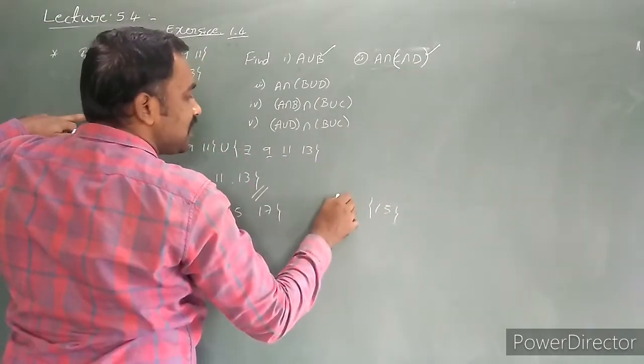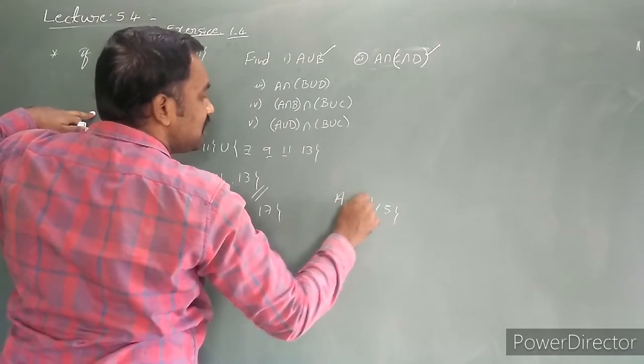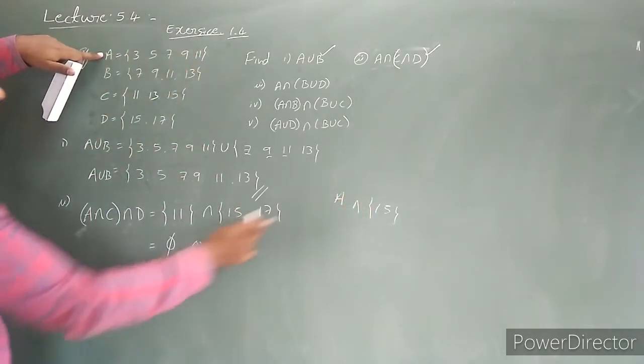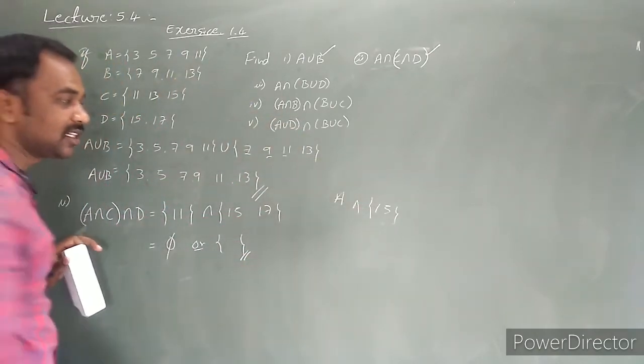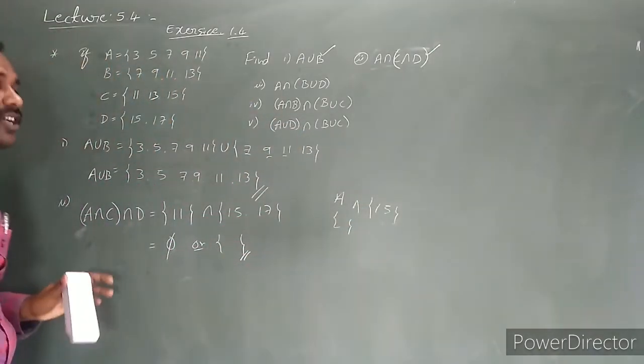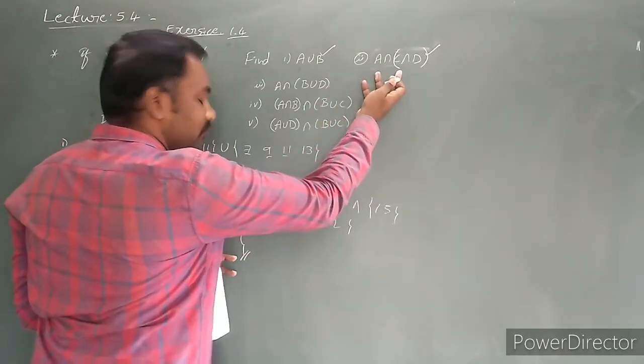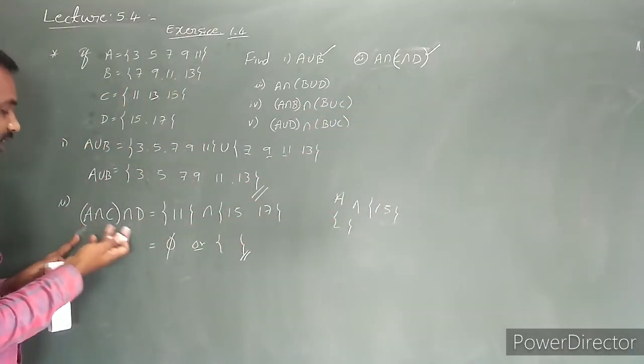C is over. Now the A set. What is the A set? Intersection 15. A and this set. Is there any common element? There is no common element. We will get the null set. Is that clear? Either we can do it in the first order, as we did, in this manner.